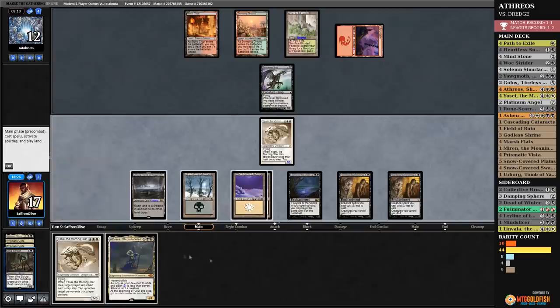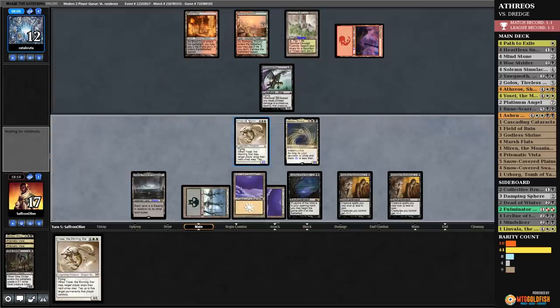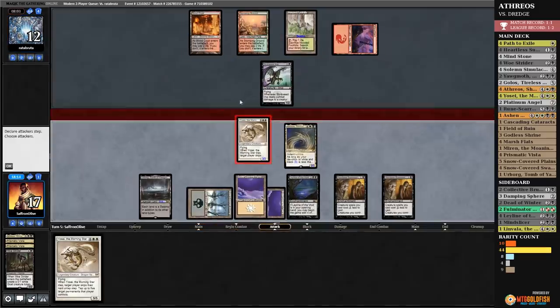So this will be 2. This is 2. All right. I think this does it. I think we locked him. Play Athreos. Unless our opponent has interaction, we play Athreos. Okay, go to combat. We gotta wait one more turn.